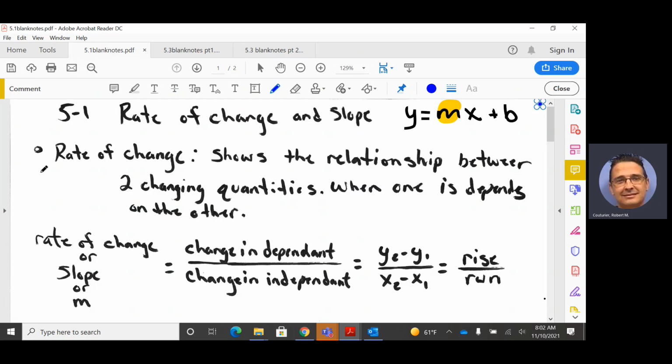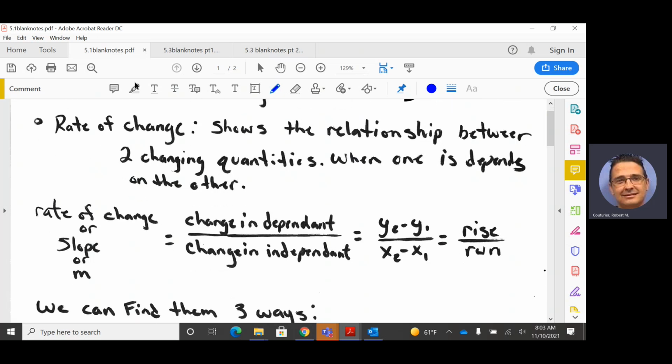A rate of change is showing a relationship between two changing quantities. Notice how all these equations now have two variables. It is that change between the x's and y's. We're analyzing that change, and from that, we can come up with a slope. Every linear equation has a slope. It's either positive, negative, it could be 0, or it could be undefined, depending on what turns out from our investigation of this relationship.